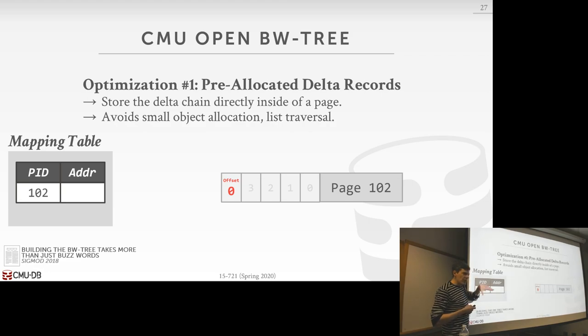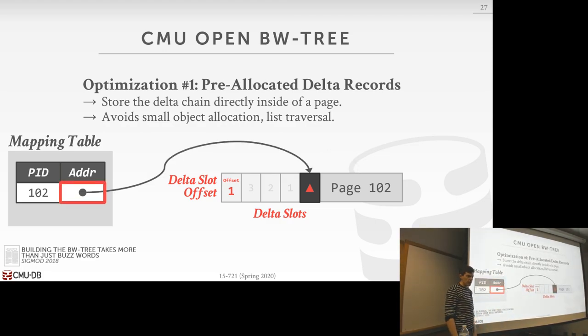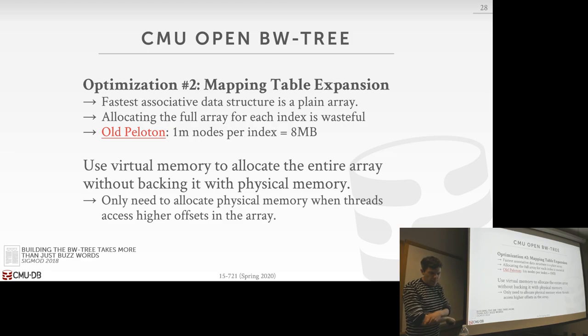All right, I didn't really talk about where we're actually storing these Delta records. The original discussion from Microsoft doesn't really say where they are. You could just allocate a bunch of little Delta records in the heap, but that's a bad idea because you'll have fragmentation in memory. So what we do is, when we allocate a base page, we leave a little extra space in the header of the base page for storing Delta records. If I'm going to add a new Delta record, I just do a compare and swap on this thing here, get a new offset, and insert my Delta record here. Then I go back here and do the compare and swap to have it point to the head of the Delta record. So I don't need to take latches to acquire the space, and when this thing gets full, I do the consolidation.